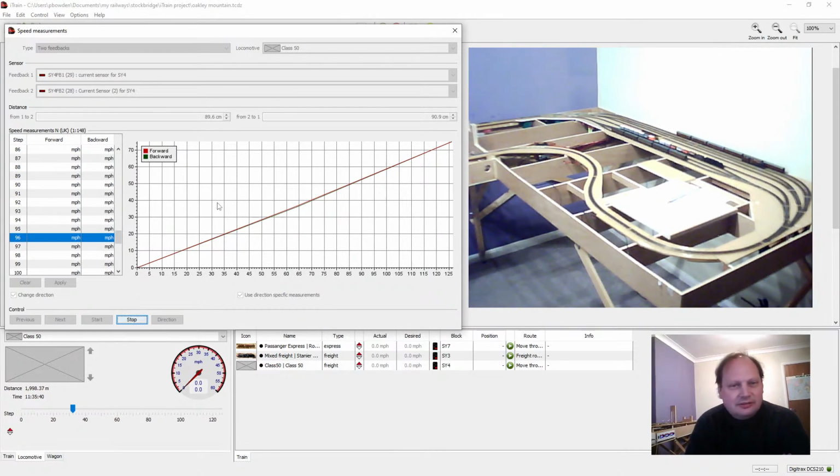But because it's not very consistent, I can never really trust it. If you do every speed step, it's like fast, slow, fast, slow, fast, slow.